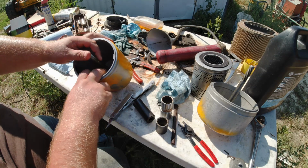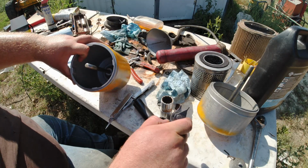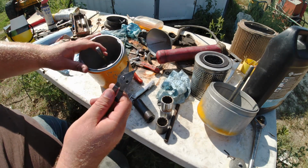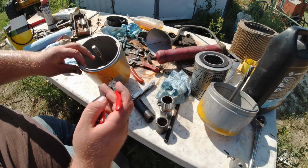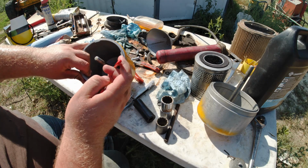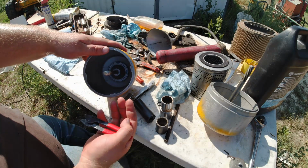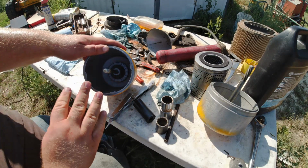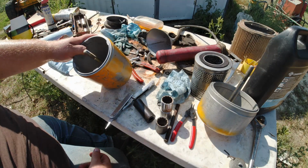I had an awful time getting that snap ring taken out of there. I don't know how well you can see down in there. If you have snap ring pliers that are straight and not 90 degree, you probably have no problems at all. But I didn't have access to those, so I ended up trying to use these and went at about that direction and got it put between the 2 snap ring ears and spread apart enough to get it up. There is a spring behind that cone, and that does help push it up. As soon as you get it loose, it actually wants to push up and comes out of its groove, which is a huge help. So that gives you an idea of how to get that taken out.